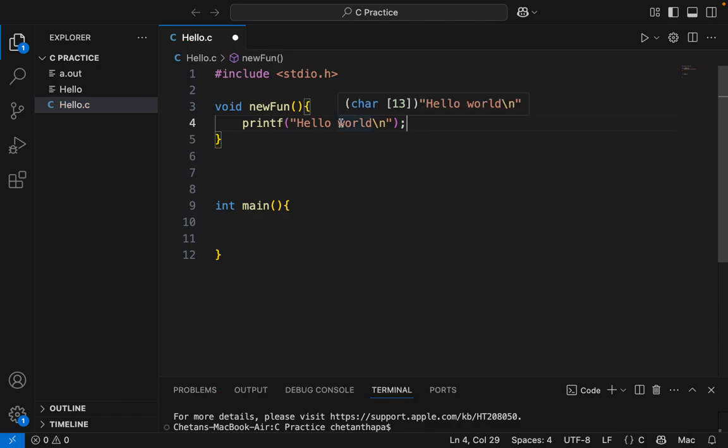This is one function that does some specific work. This new function performs some specific task.